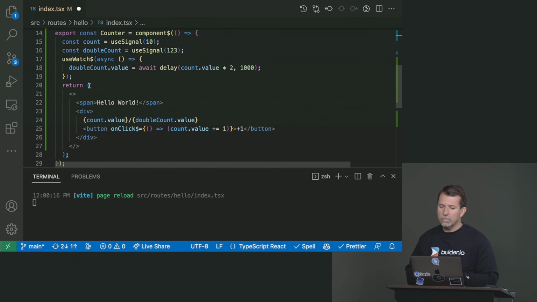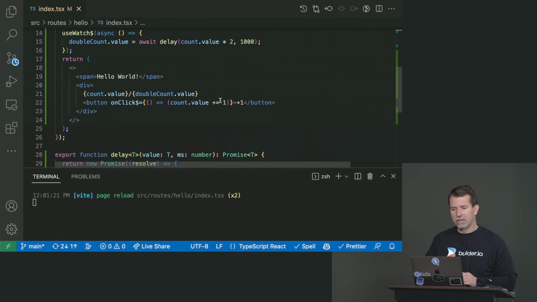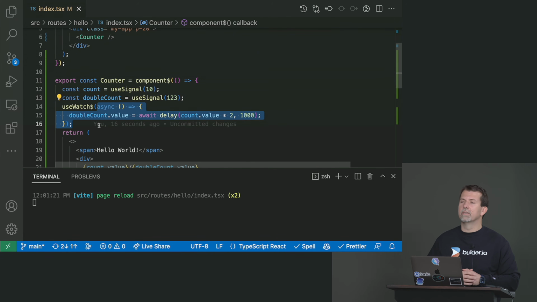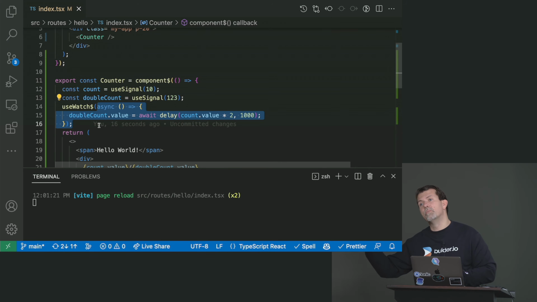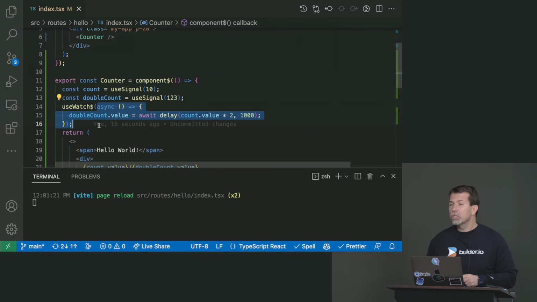Okay, so then use watch essentially is along the lines of a get server props. It doesn't have to be. It just executes. Well, this is an incomplete implementation, actually. Let's just finish implementing it first, because notice it doesn't work. That was my other concern, is that when you initialized the double count, if you scroll up a little bit, it had 1, 2, 3 as its initial value. Yes. But then this overrode it, right? Okay, so that's because this is guaranteed to run before rendering, unlike use client effect, which always runs after rendering, right? So we make a distinction of before or after.